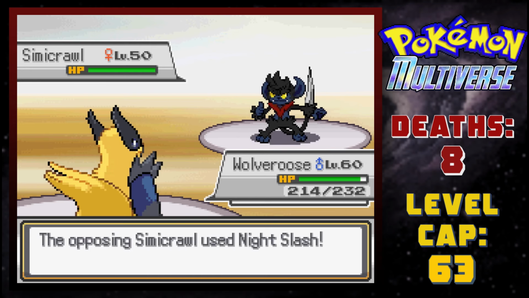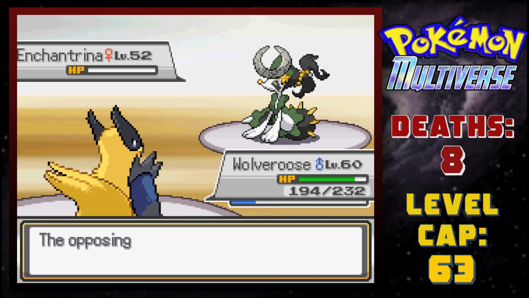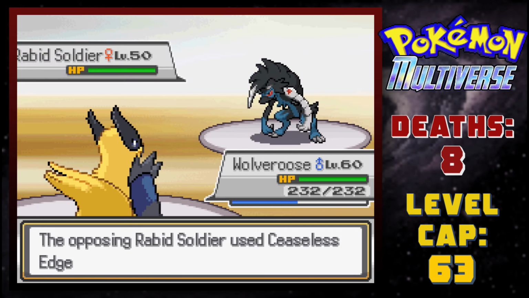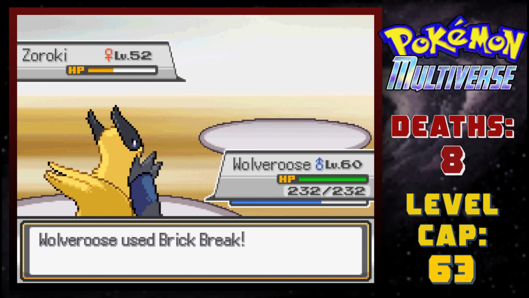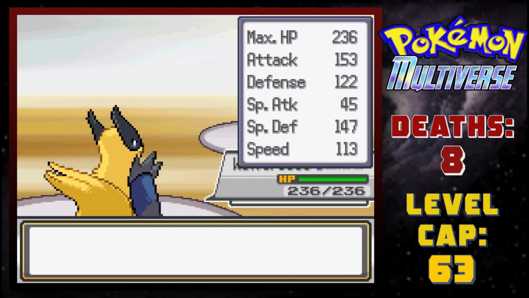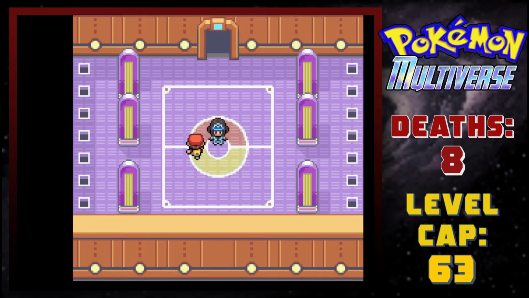He also got Iron Head via TM, which instantly got disabled thanks to Enchantress' Cursed Body ability. Rabid Soldier came in, and even with the Chapel Berry, still didn't have a chance to survive a Brick Break. And neither did the rest of Ash's team. Just like most Pokemon games, this run proves that everything becomes easier when you're able to set up.